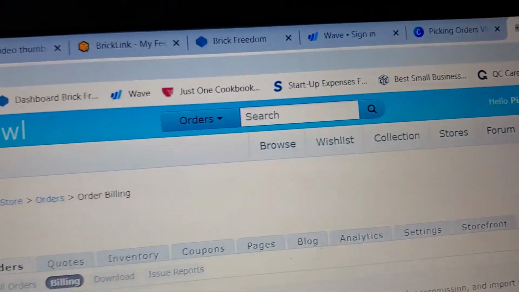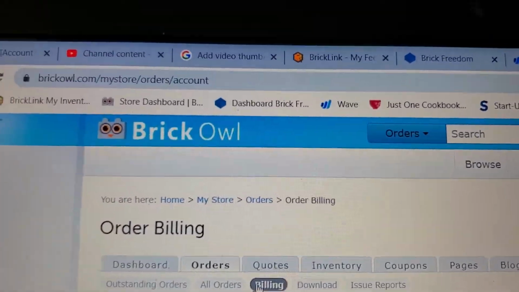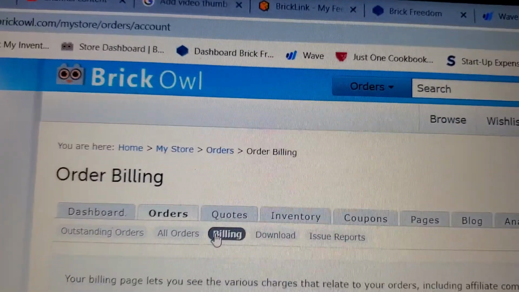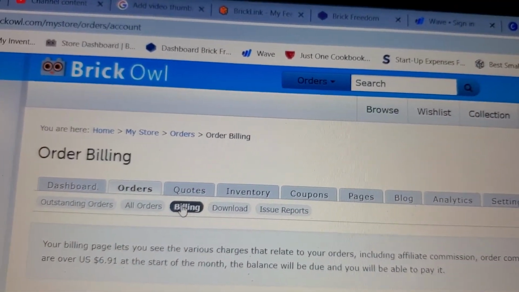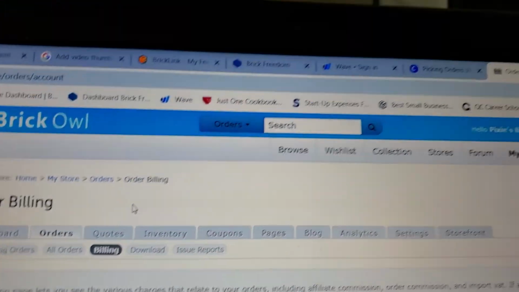It took me a little more to figure it out, but basically what you do is when you're in your orders, there's a spot where it says billing. I don't know why I didn't think of this when I was searching around the first time, but it took me a few minutes to find that. I guess I just don't read very well. But they do the same thing. So their commission is 2.5%, if I'm not mistaken.